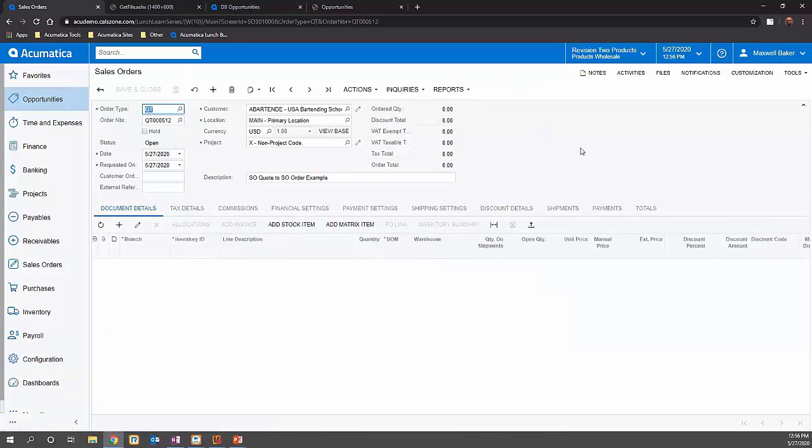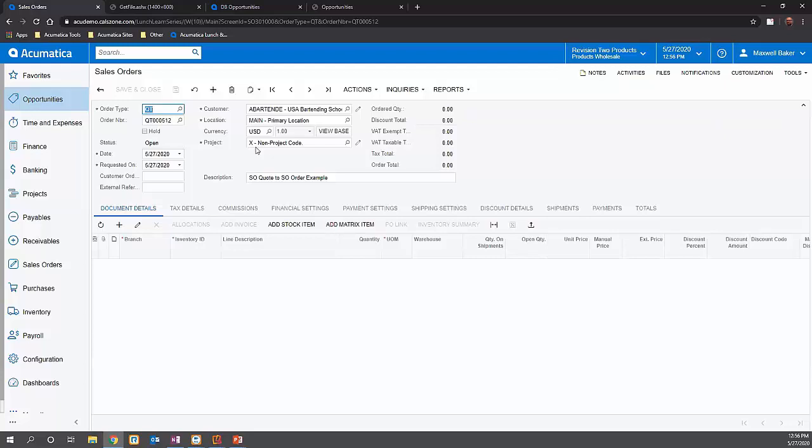Also want to show a couple other features that we didn't talk about. If I was actually coming in from this particular screen and I'm going to do an order type of a quote, it's going to give me some, again, logic where there's settings that I can't alter because it's really not a sales order, it's more of a quote. But also it's going to allow me to copy this into a sales order and give visibility back to where this quote came from.